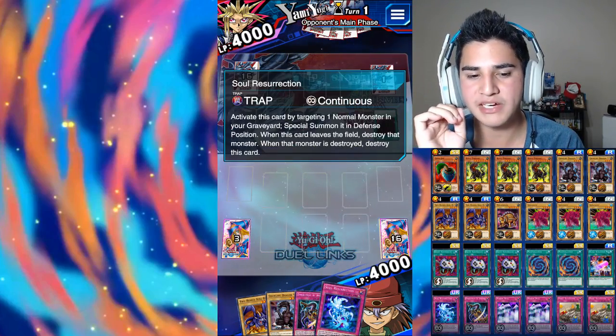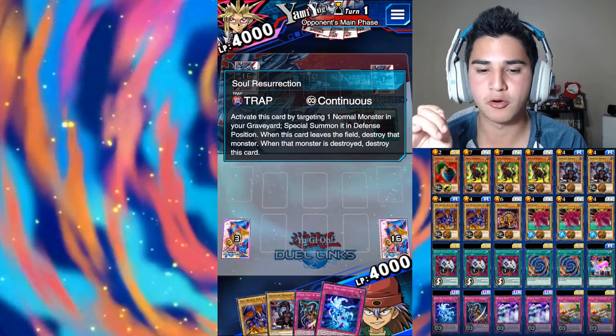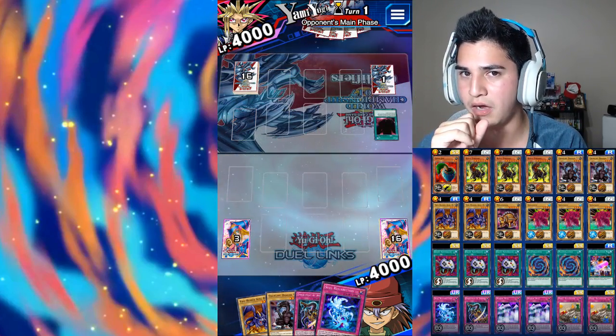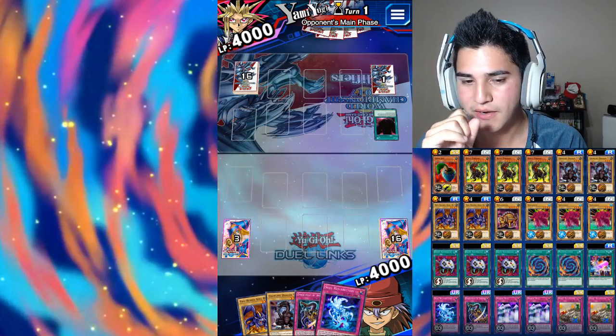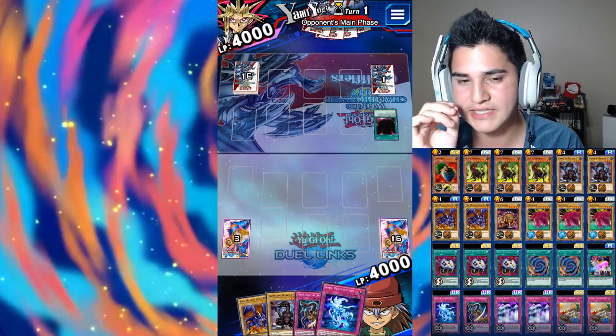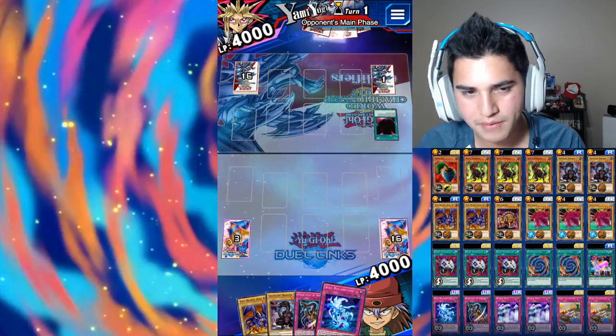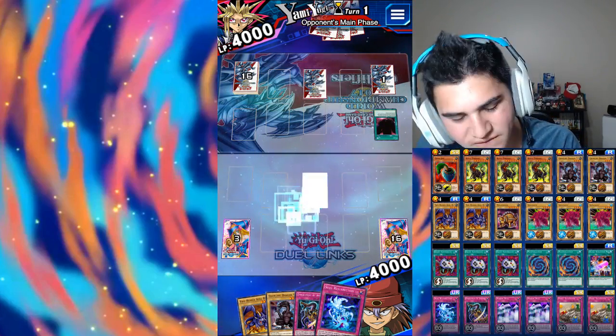So Soul Resurrection will let me bring back my Crawling Dragon. But good thing, first of all, good thing I'm about to get Polymerization. I feel it. I can feel it. It is not my 16th card on the top. It is the very next one. So not this one, but it's going to be the next one. I can feel it, boys.